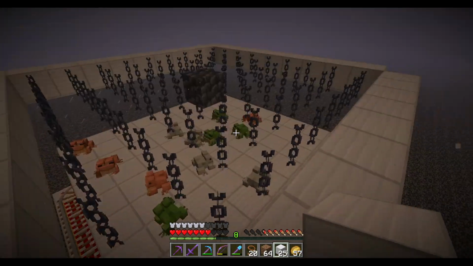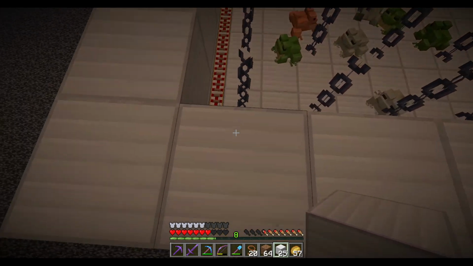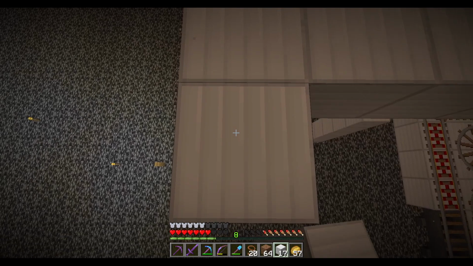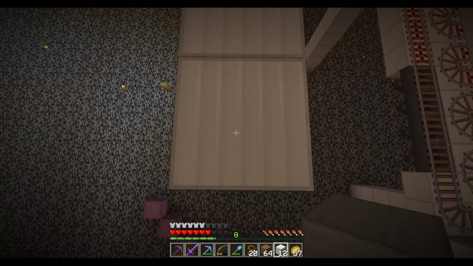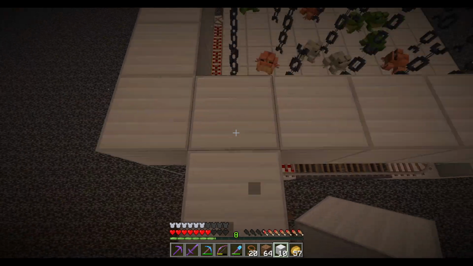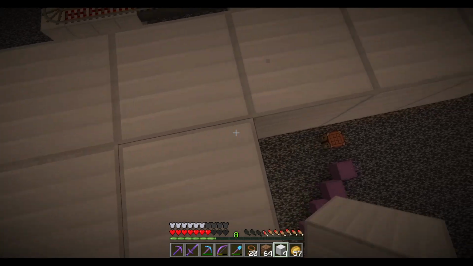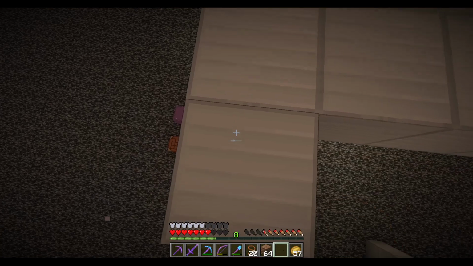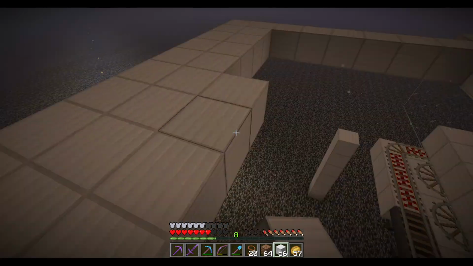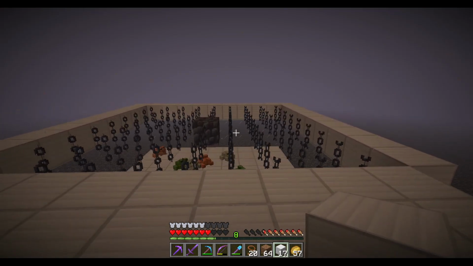Okay, so next part we need to do is extend these out by 8, I believe. That should make a 9 by 9. It should be a 9 by 9 platform on either side. Okay, and then we fill it in. Alright, so I'm going to go on ahead and do the other three.